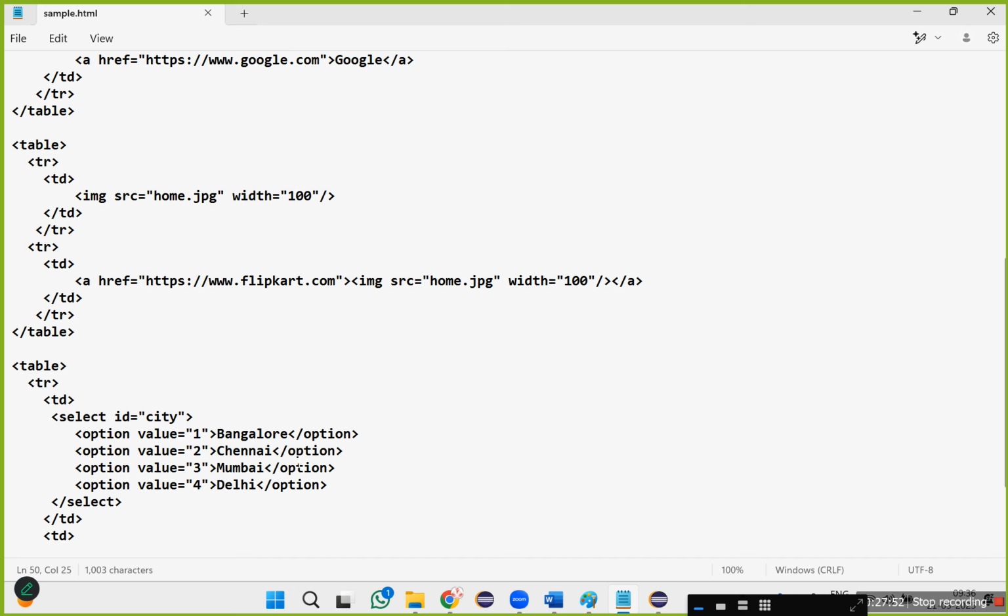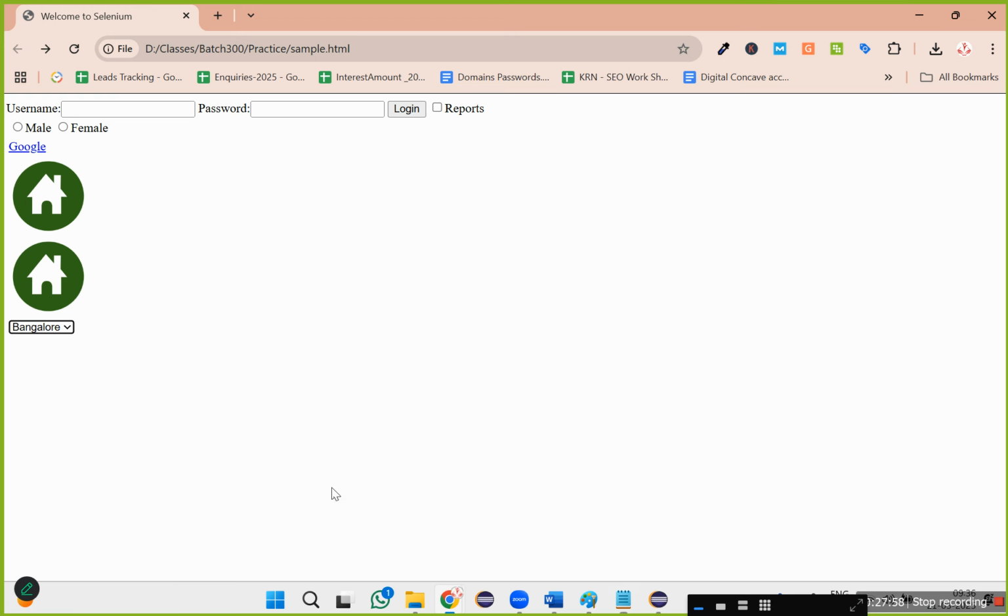This is how to create a single select drop down.